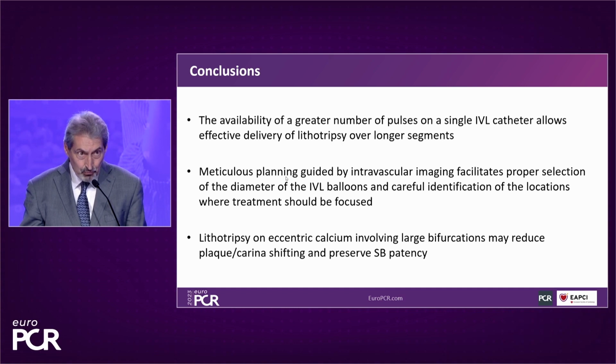You need to have an effective delivery, to have meticulous planning, and this can be easily guided by intravascular imaging to select the diameter of the balloon, very important, as it has to be against the wall, ideally without air. Prep your balloon very well, redo it after the first delivery of pulses if air develops inside, and identify the locations where the lithotripsy has to be focused.